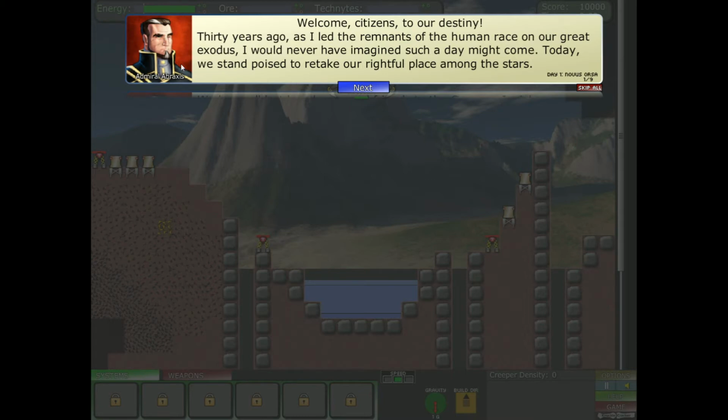That appears to be the commander from the first Creeper World. And we are now 30 years later, so they've given us some good timeline information right off the bat. I would never have imagined such a day might come. Today we stand poised to take our rightful place among the stars. Awful full of yourself, aren't you? I'm actually halfway impressed humanity has even survived this long, given how many times we came close to being exterminated by the Creeper in Creeper World 1.